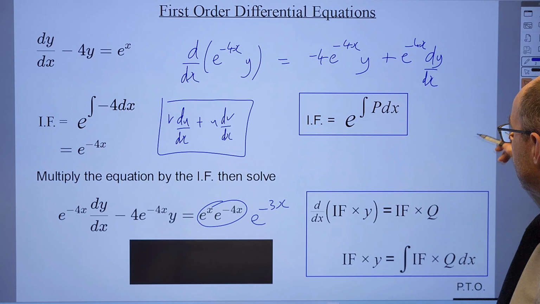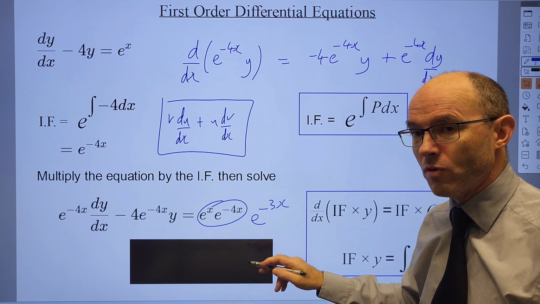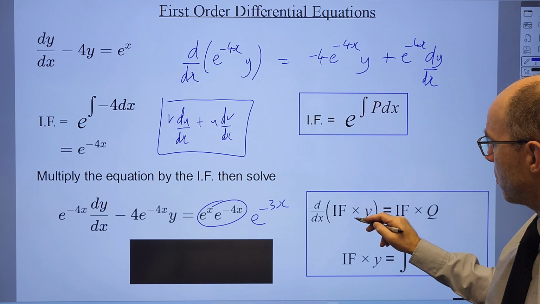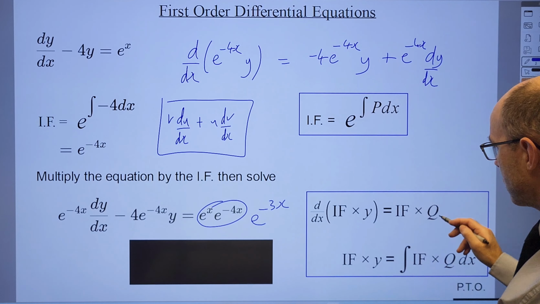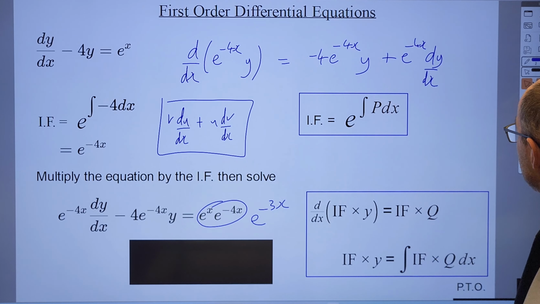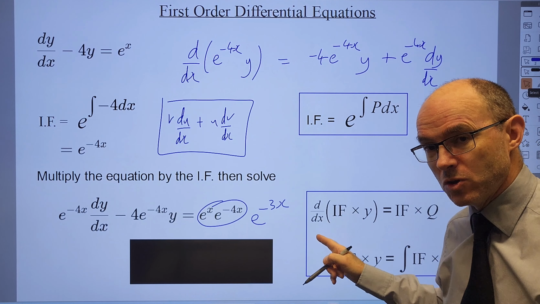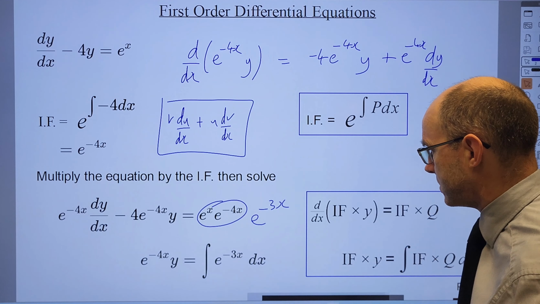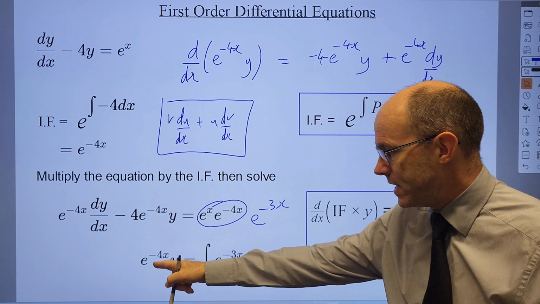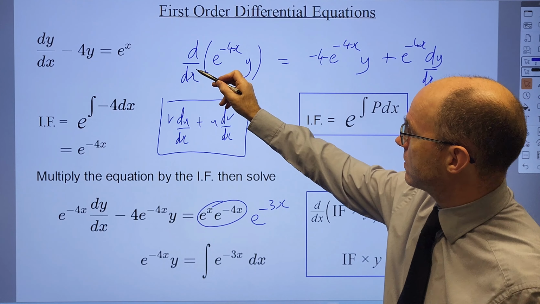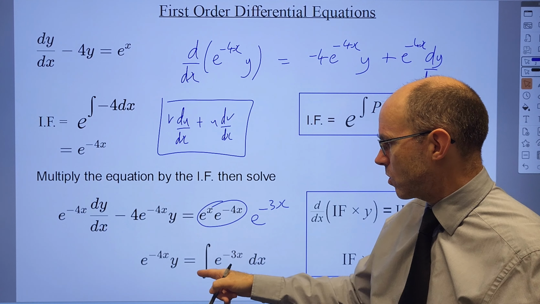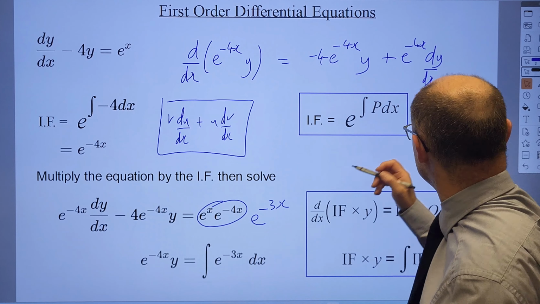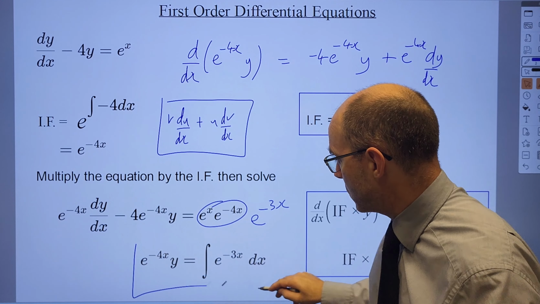Hence this line here, that the derivative of the integrating factor multiplied by y will give you this on the left-hand side. On the right-hand side, of course, you've got the integrating factor multiplied by q. So the next step is you just integrate both sides to get this. So you're left with the integrating factor multiplied by y. So this here, because we're undoing the derivative, is equal to the integral of the right-hand side. Okay? And this is the critical step that you want to get down to.